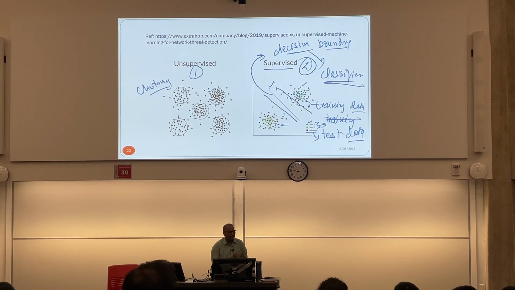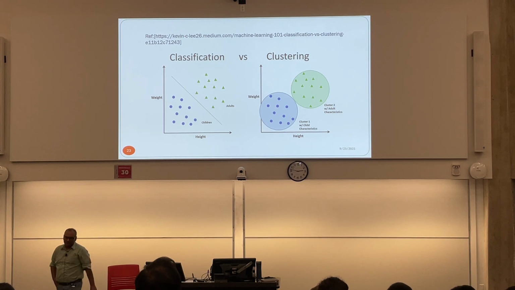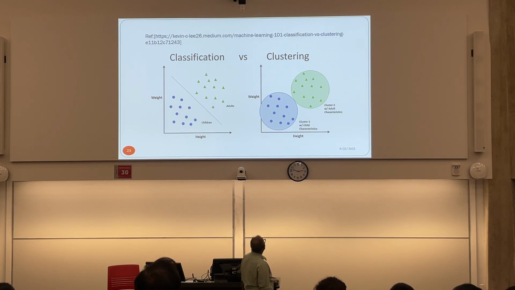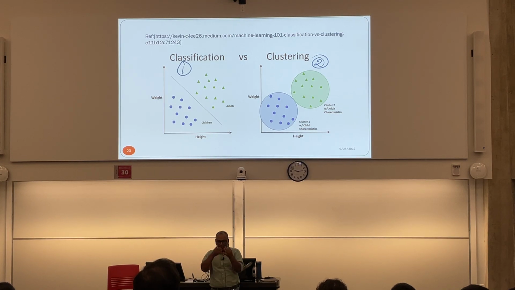One more slide on this and then we'll go back to the previous cheat sheet. Why is this interesting? Is the data the same? Yes, the data is the same. But in the picture that I'm marking as 1 versus 2, for 1 we already know the label. So if I give you the same data, you can do either clustering or classification. Is that making sense?